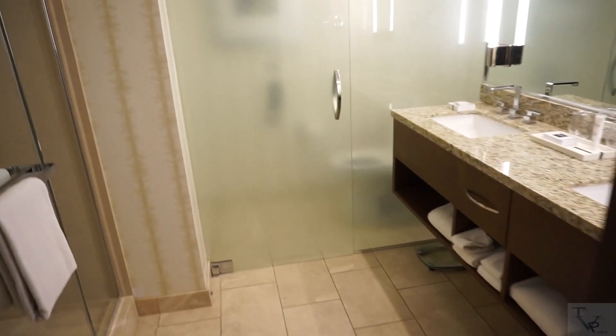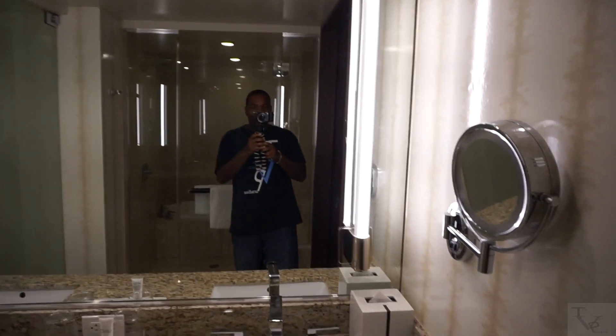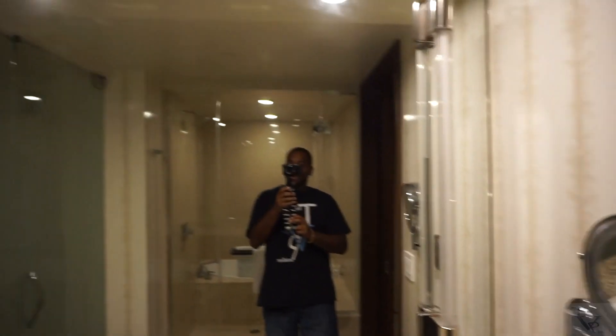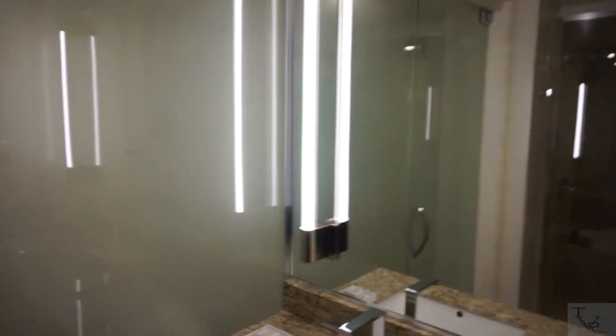Here is your bathroom — we'll slide the door on over. Coming into a really nice bathroom. Over to the right you have dual sinks — his and hers — with a big mirror. There's also a vanity mirror here as well. You've got secondary lighting if it's not too bright, and primary lighting for plenty of light in this bathroom.